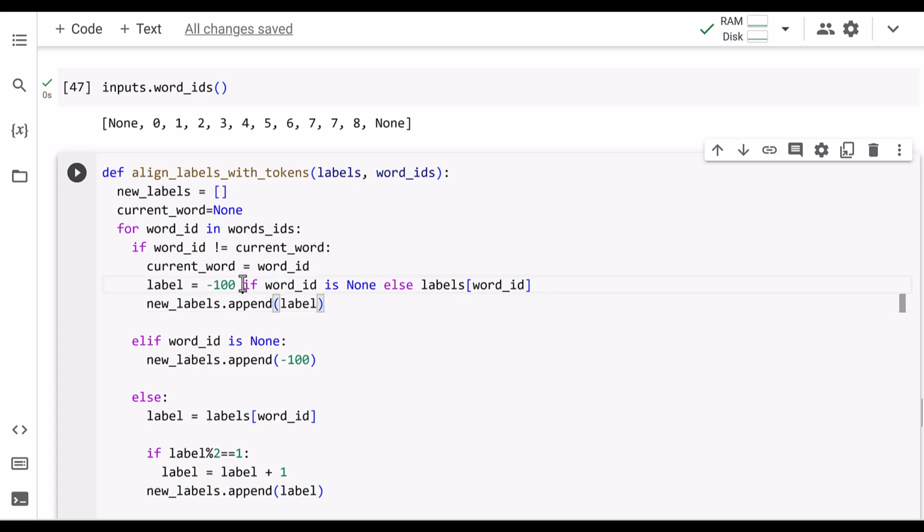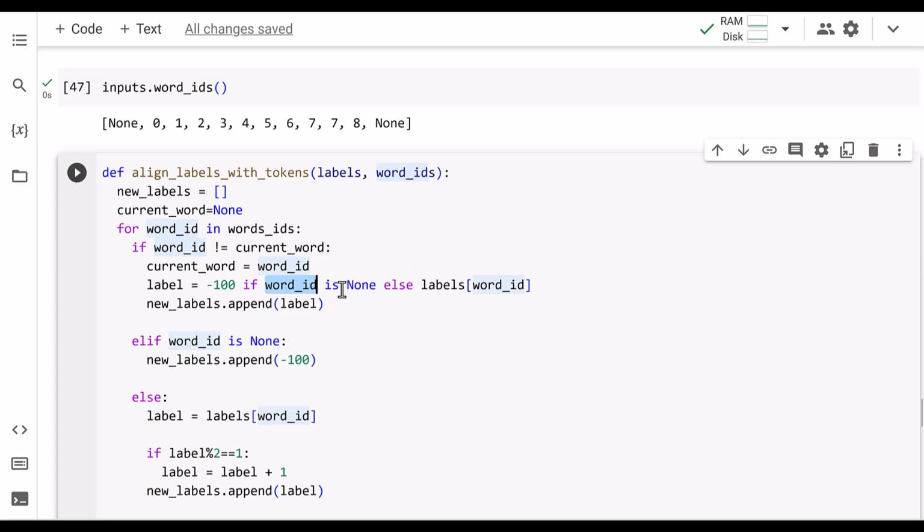So what's the difference in this and in this? This is the case when word ID is not equal to current word. Current word was selected here as none. Alright, that means when word ID is not none, in that case it goes there. But later on, as we see here, current word gets assigned as word ID if this one gets executed. Even in that case, we have to understand that this word ID, what we are seeing here, is none.